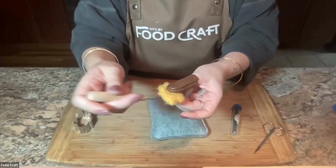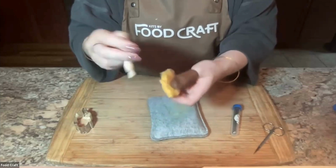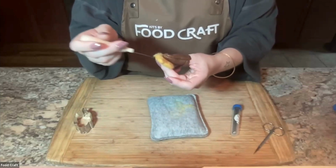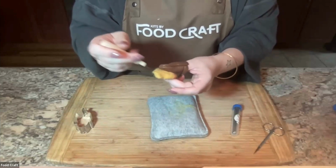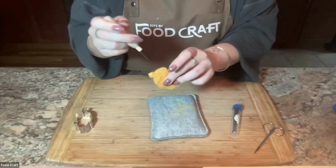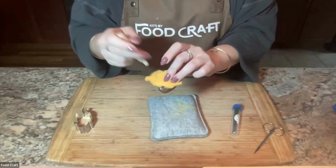And I'm going to be poking at the side. So this is my flat leaf. Now I'm going to poke at this narrow side. We're going to start to pull out our shape a little bit. Okay, so we're just kind of poking. Okay, so we're poking here. And we're getting our shape. So I'm going around and around.